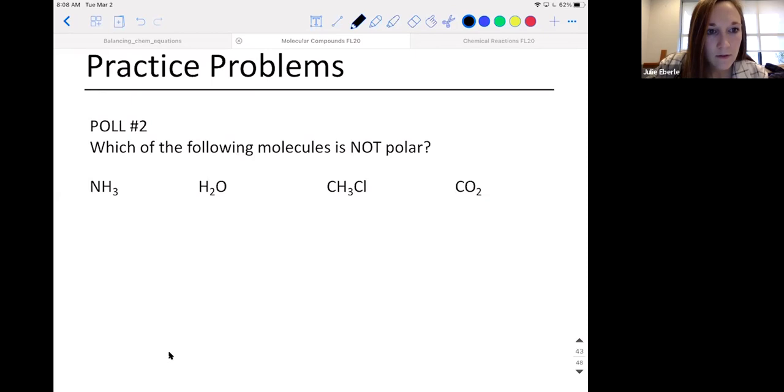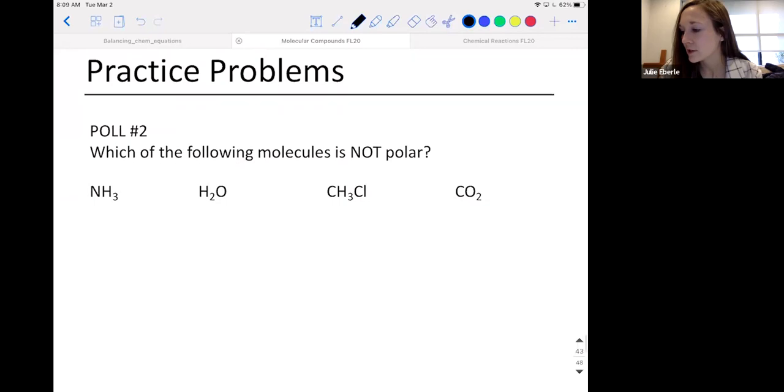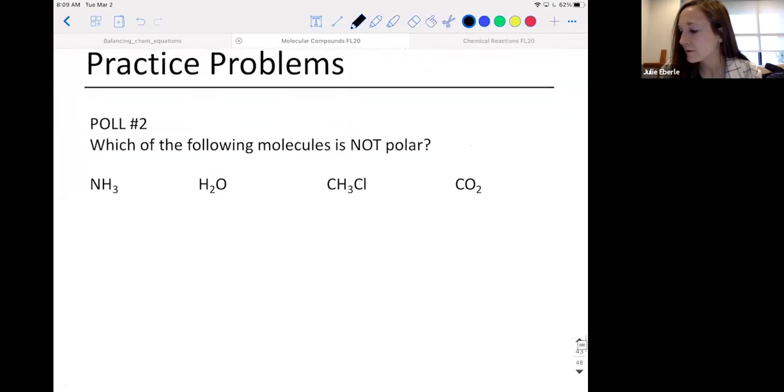So here it is. Which of the following molecules is not polar? And if you need to draw out the Lewis structures, grab a sheet of paper and do so. Okay, which one is not polar? So all of these are polar except for one. And please do not just guess. Please actually assess the 3 things we mentioned. You need to look at the Lewis structure. You need to ask yourself, are there any polar bonds here? Remember, how do we determine if a bond is polar or not? It all has to do with electronegativity differences. If you need the chart for electronegativity difference, I think it's a few slides up.